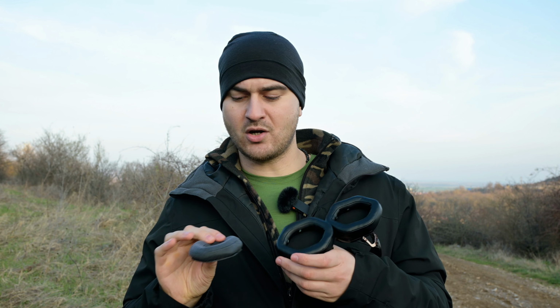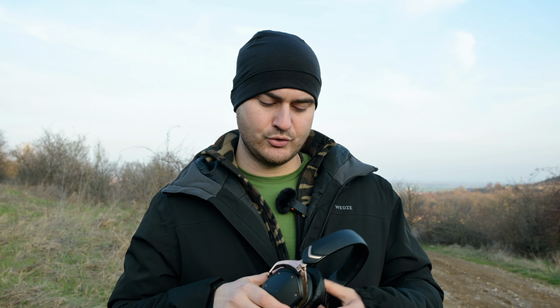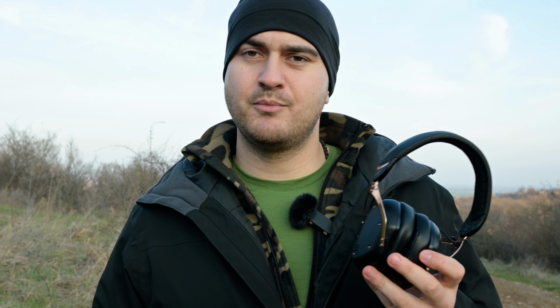They're very easy to take off. You just put two fingers inside, take it off gently, and you should be good to go. All right, let me drop some knowledge about these V-Moda headphones. Maybe you can apply it to your specific set of headphones. If you don't have these identical ones, you can just buy a new pair of cushions. Search for them on AliExpress and revamp your headphones. If they are on-ear headphones, maybe you can buy something that goes over the ear so that they encompass your whole ear and make them more comfortable.